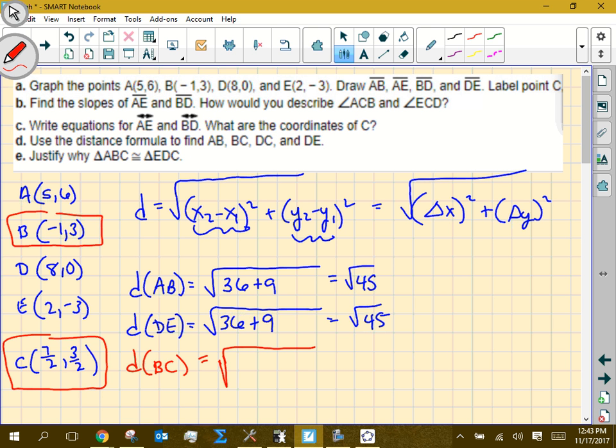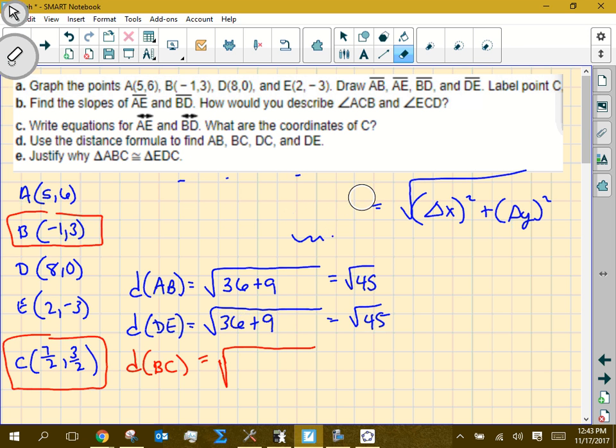So, in working with fractions, it might be logical here to turn point B into a point that has the exact same denominator that this one has, but not change its location. So would you agree that -2 over 2 is still a -1 here? And it has the same denominator that this had, right? And then 3 would be 6 over 2, wouldn't it? And that's the same denominator that this one has. So now it's going to make things a little bit easier.